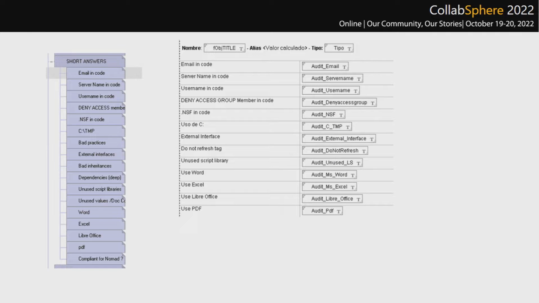You can see on this slide the most important entries of the outline will direct you to the most important view, the one we've made to have a short answer. In each design document, you have a series of fields that gather and hold information that we extract from the analysis of the code. If you need anything else, you can just add some fields to the design and make your own personalized view.